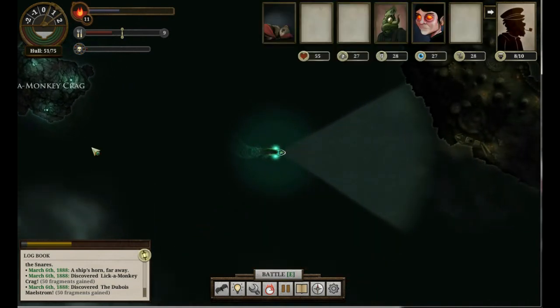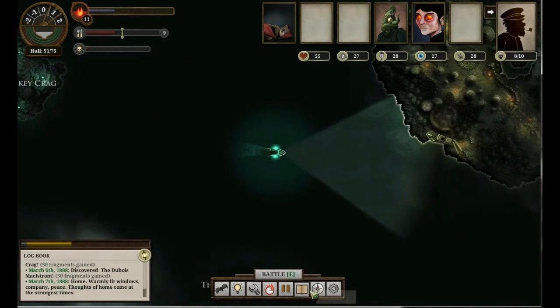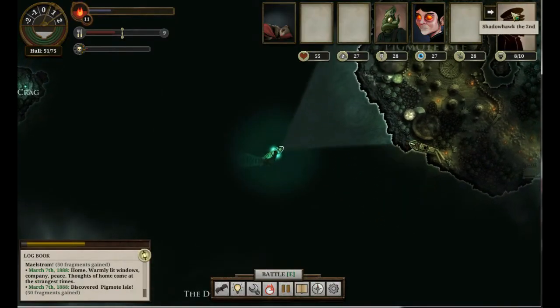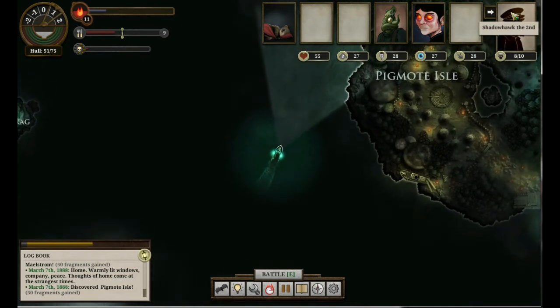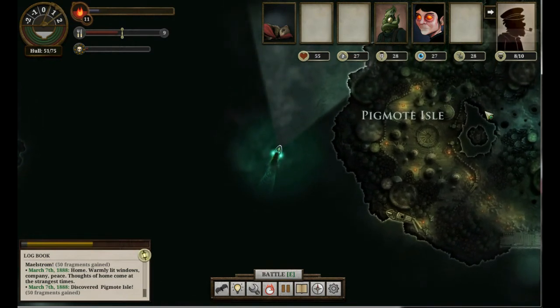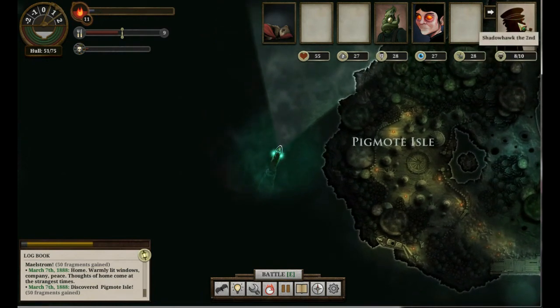Okay, something was in range. Anyway, what's that chart? Yeah, so Zebat found something there, so let's head up. I've gone a little further than I actually intended to, but we have found a new place. Pigmote Isle. Which may be a reasonable point to stop the video. We shall see, once I actually find the dock, anyway.